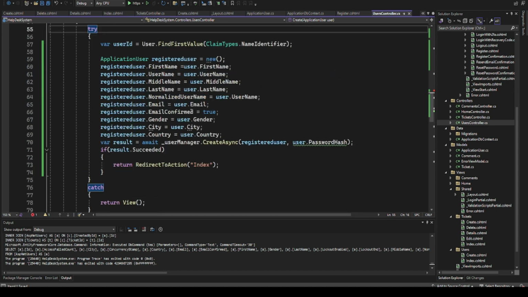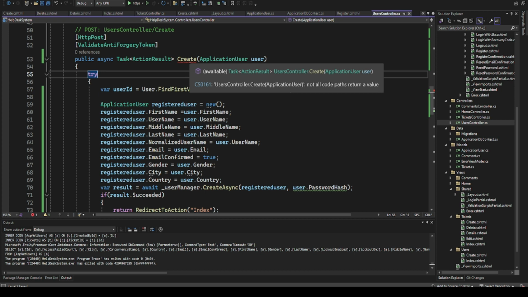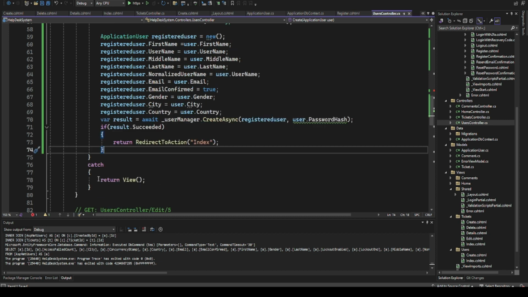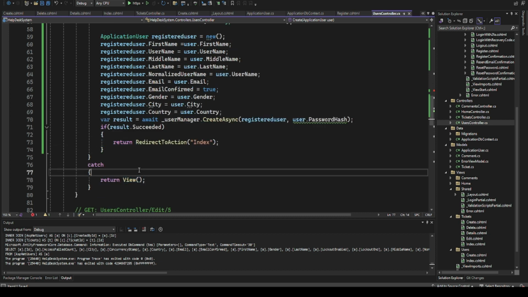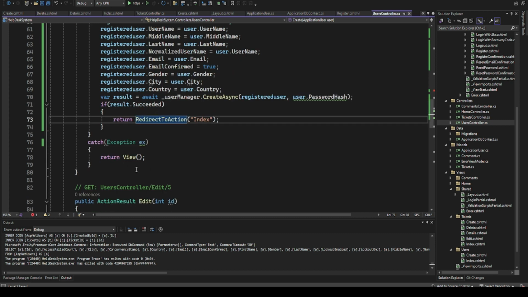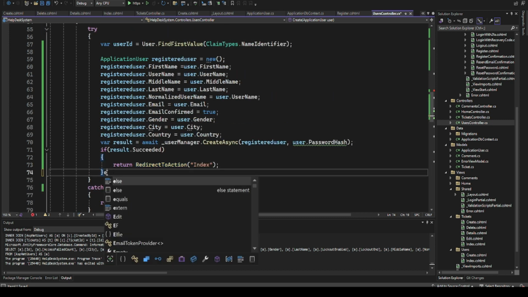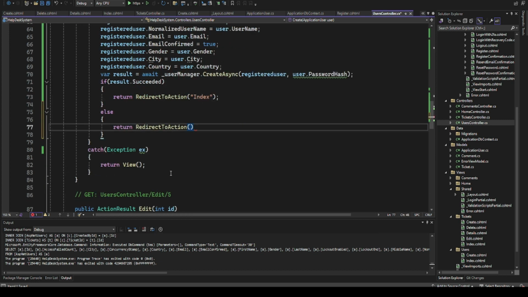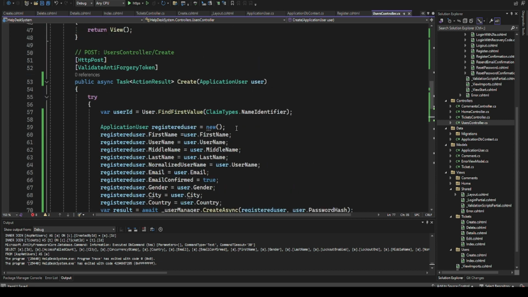So let's confirm if everything is okay. This one says not all paths return a value. So you can do return there. So this is not the case. So we can do here exception X. Then we can say here return else. So we need an else here so that it works. We can also always return the view here. So if I do return view, then our error will go.